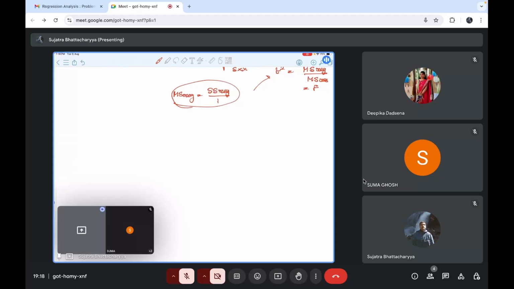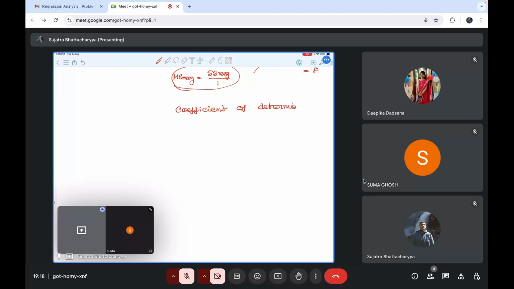Next is a very important concept, the coefficient of determination. These are quick concepts; I will write and finish them. I think confidence interval is also there, so we will do that and finish it today. The coefficient of determination is R square. We define it as SS regression divided by SS total. That is, out of the total variability in the data, what percentage of the total variance is explained by the regression model. That is the main definition.